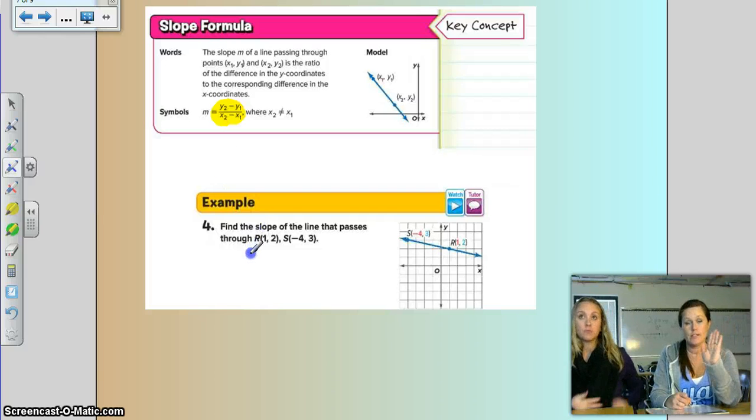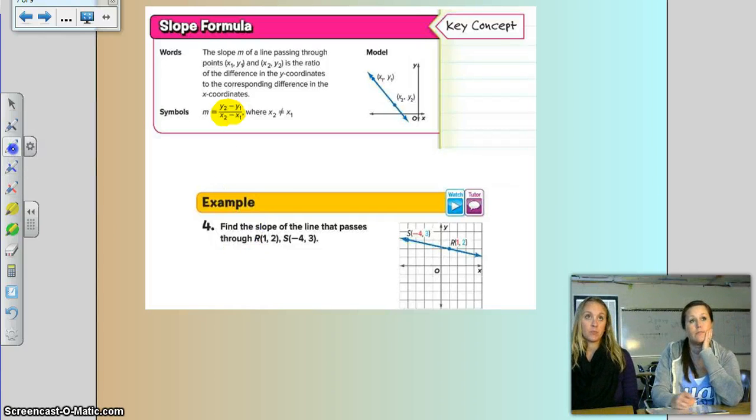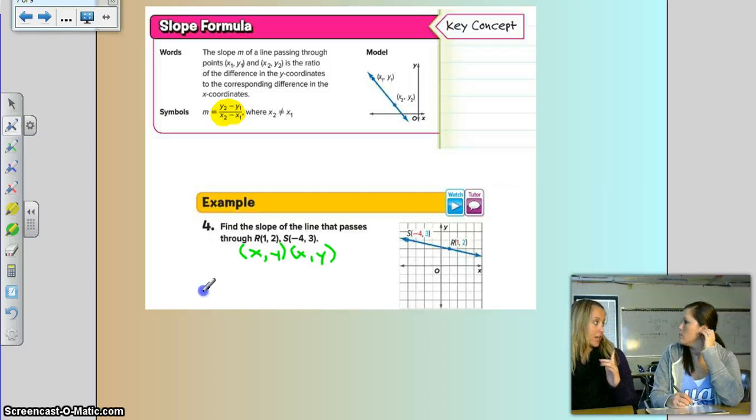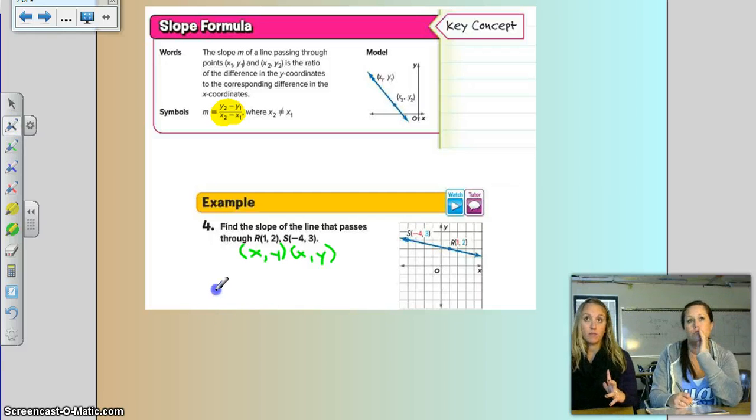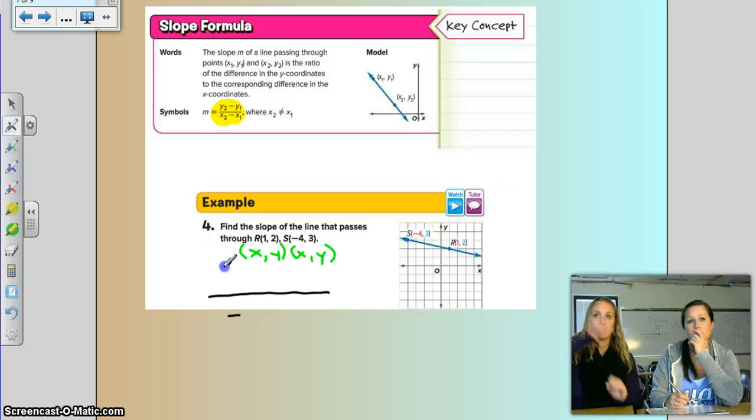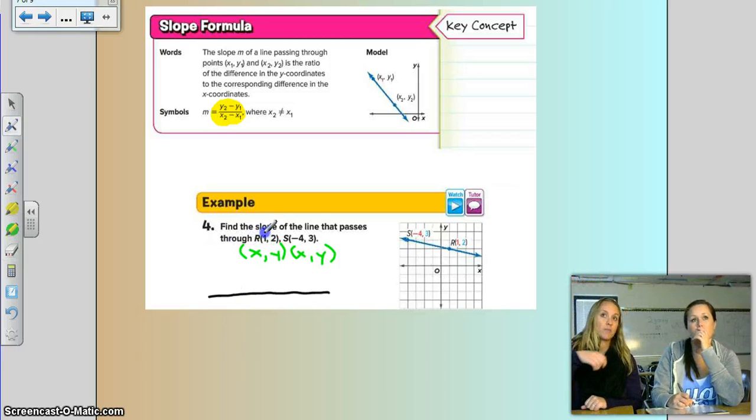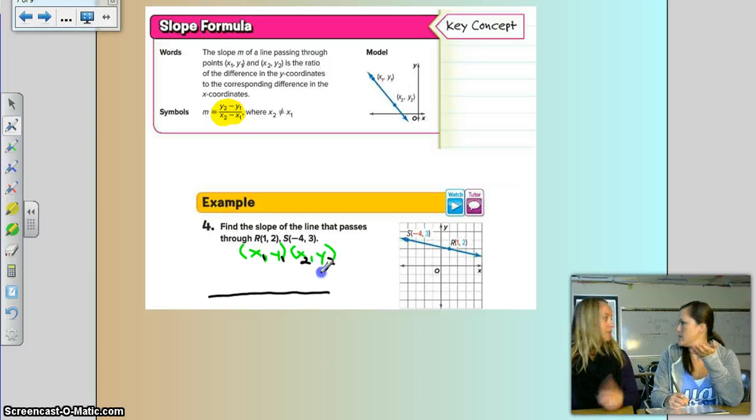So let's look at example 4. This is x, y, and this is x, y. The first x that I see reading this left to right is 1. That's the first x value that I see, so I'm not going to do that one first. The second one that I see is -4. Oh, sorry, y2. I was going to label it up there in the green, x1, y1, and then x2, y2. Okay, that's great.